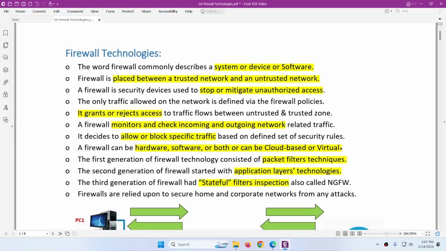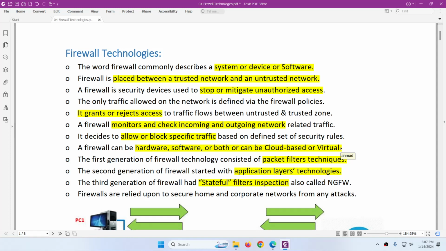So this is a device. Keep in mind, it can be a device. It can be a software base. It can be a hardware. It can be both. It can be the combination. It can be a cloud base. It can be a virtual. So you can deploy the firewall different way, and maybe in the combination of these. It can be hardware based, a physical appliance to deploy. It can be software based. It can be cloud based in the cloud, and it can be virtual. So it's up to you and how the organization want to use them to protect their services.